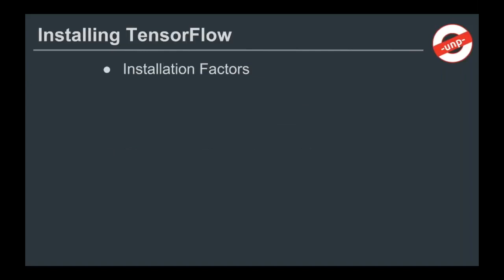So what are some of the installation factors that come to mind when it comes to installing any software in the world for that matter? I'm definitely looking at, let's say, a person who has a Macintosh OS, or some other person who has a Windows operating system, or some other person on Linux. So obviously, the operating system is a very big factor when it comes to installing software. It is similar with TensorFlow. TensorFlow is operating system aware, so we need to take the steps accordingly to make those things happen.